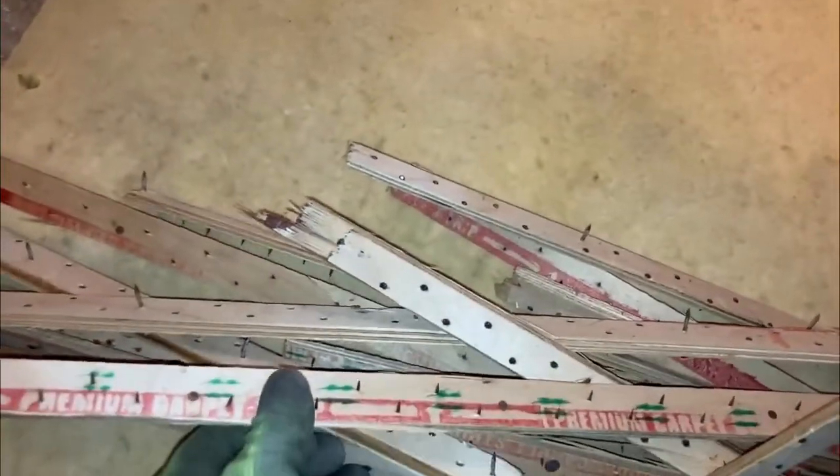A little tip: if you're doing a floor, grab your shovel and also don't forget to leave a piece of carpet and padding to grab a hold of your tack strip, because this is like out of a horror movie if you try to carry it. Don't try — been there, done that. Just wrap it up like a little taco.